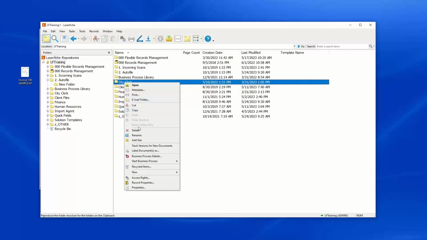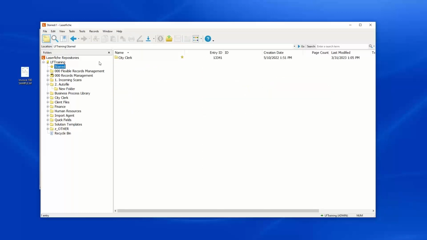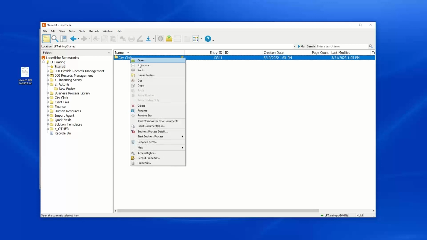We can cut, copy, and paste, delete, rename. There's an option called Add Star, which marks folders or documents with a star. In fact, if I want to add the star here, you'll notice that on the folder pane, just at the very top, just below the name of the repository, it gives you a starred entries list, which now you can see gives us this quickly accessible folder. Instead of having to navigate down through a deep folder structure, you might come here at the beginning of your day to find documents or folders that you will be using quite frequently. If you no longer need that, you can right-click and choose to remove star.